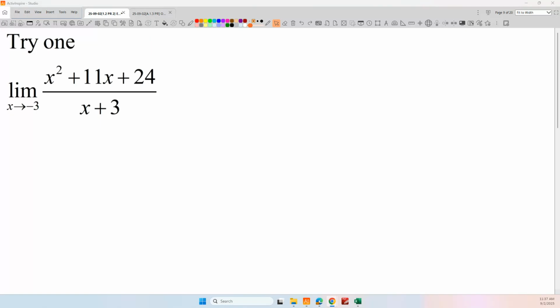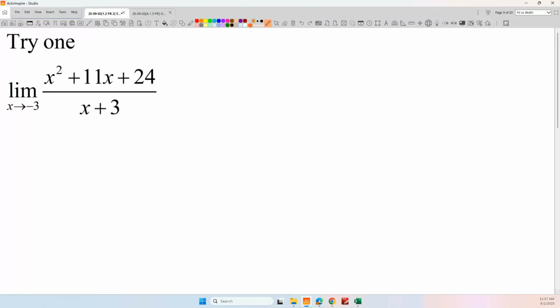Okay, that looked pretty good. There were a couple things though, even people who got the right answer where they would have missed some points on a test. Let me show you what they are. Okay, this is kind of an important one. You can't omit the limit notation until you've actually evaluated the limit.